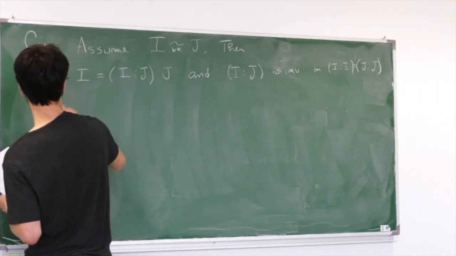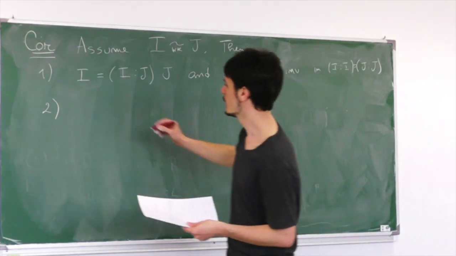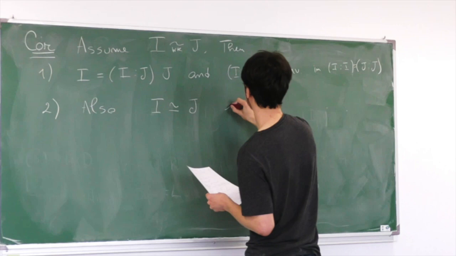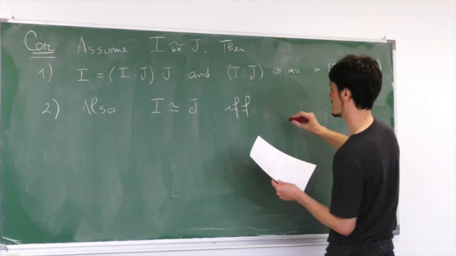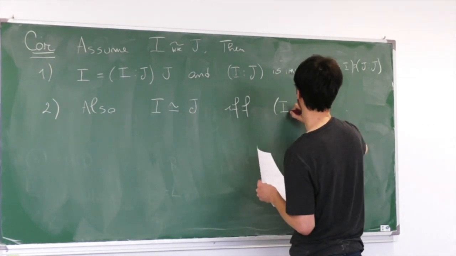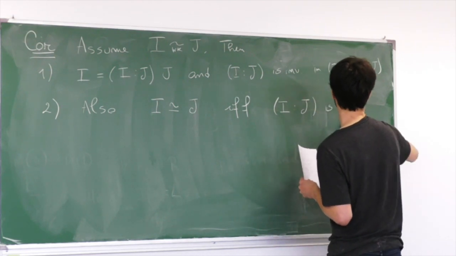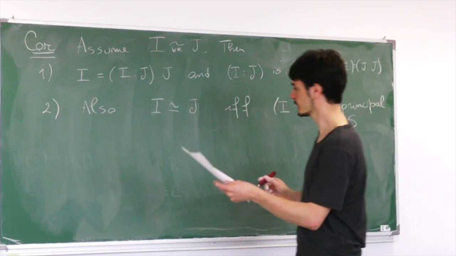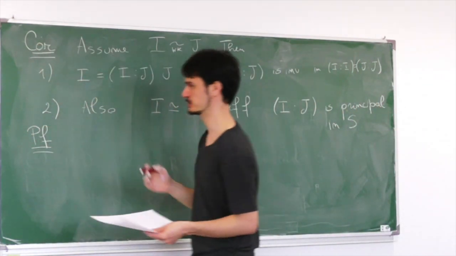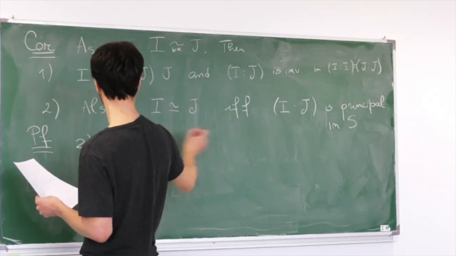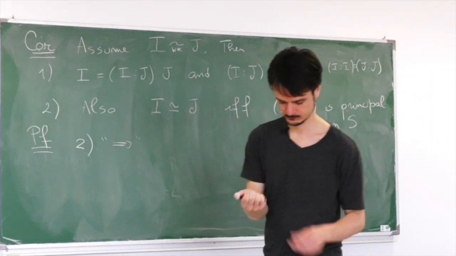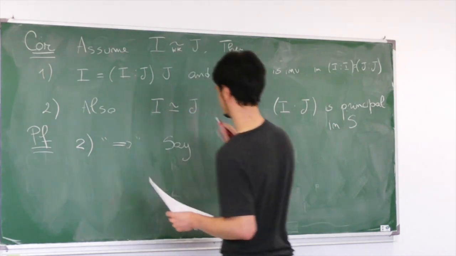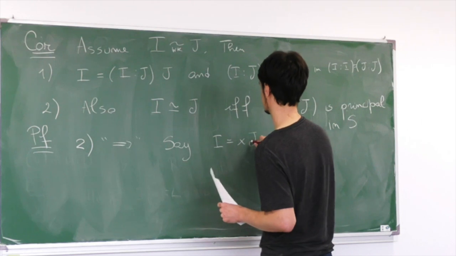But also that if this is the case, so if we have two fractional ideals that are weakly equivalent, we have that they are isomorphic if and only if this invertible ideal (I : J) is principal in S. Okay, proof. So one, there is nothing else to say. We have already seen it in the proof of the previous proposition, so I'm not going to say anything more. Two, let's give one implication. So say that we have an isomorphism between the two, so we know that there exists an element x that sends J into I.